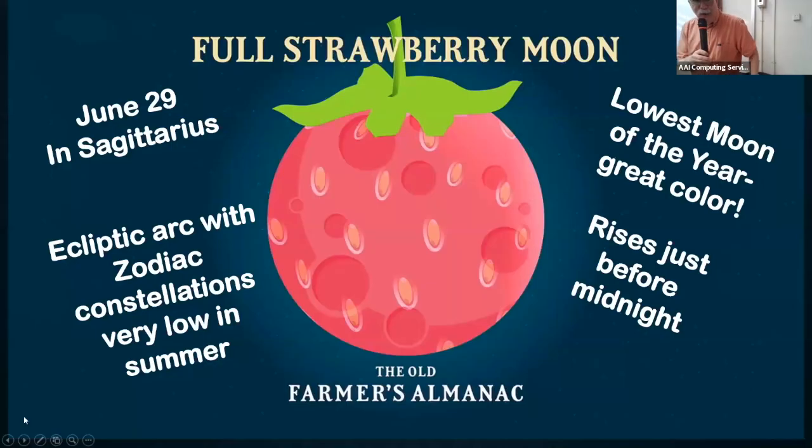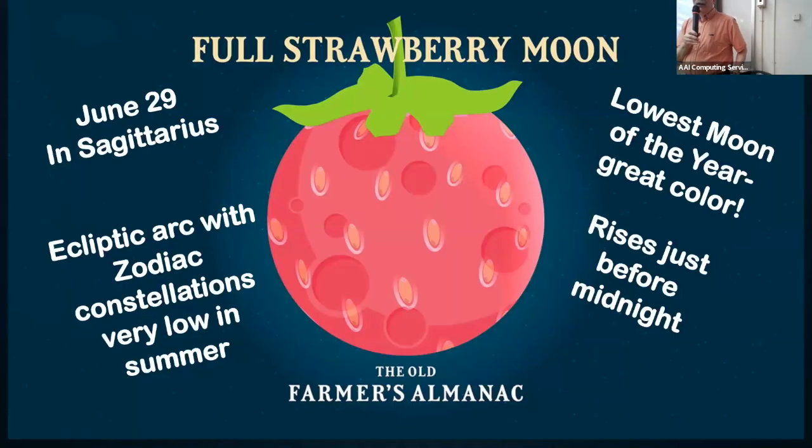Okay, so the full moon is, I've never understood why, but these full moons all have names given to them by tradition. This is the strawberry moon. I guess it must have something to do with actual agriculture. This is when, I would assume, you plant and not when you harvest them.